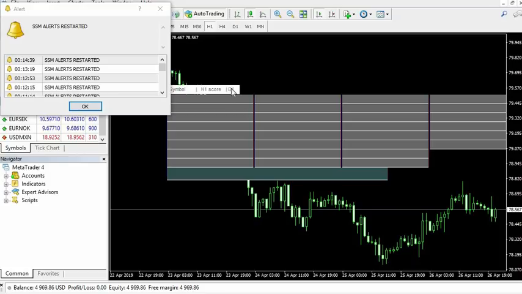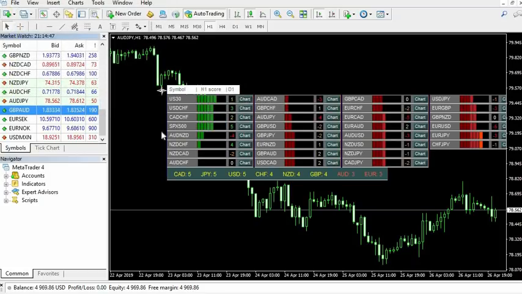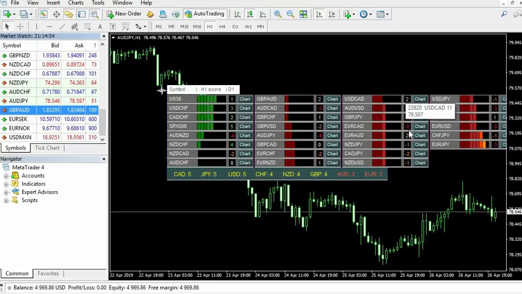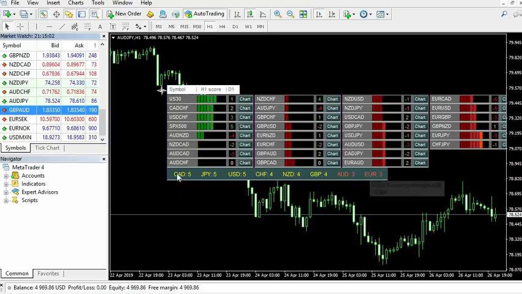Okay, you see here it's on daily, and now all of these numbers here are the signal strength according to the daily time frame, and the currency strength over here is also based on the higher time frame, not on the lower one. So these are calculated, and you see they are different from the ones a minute ago.